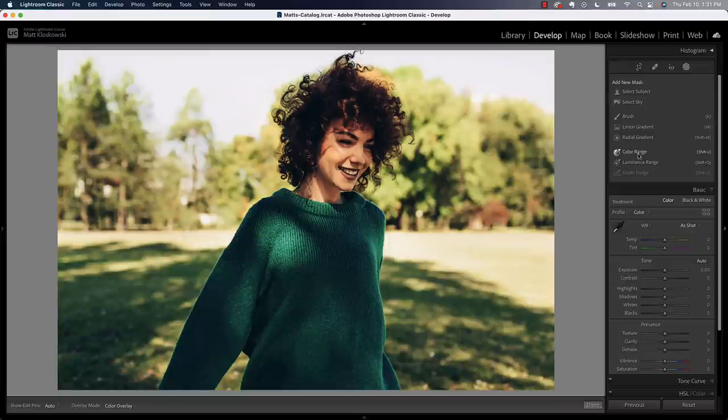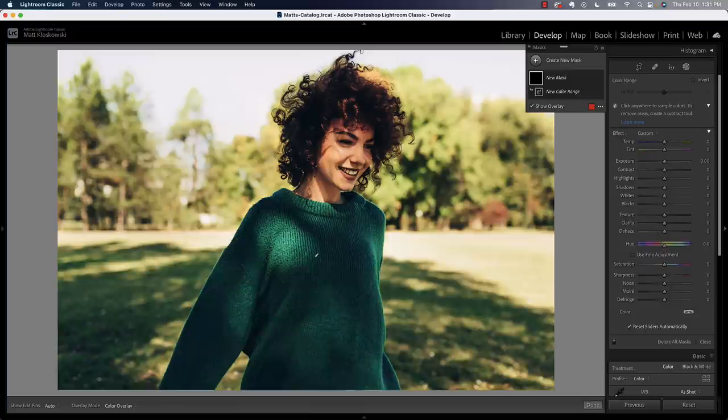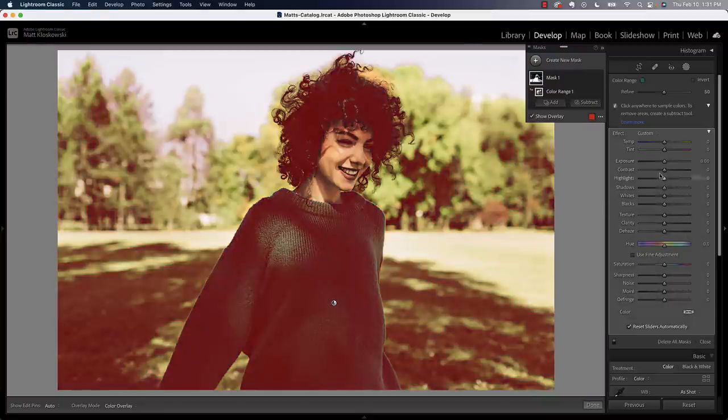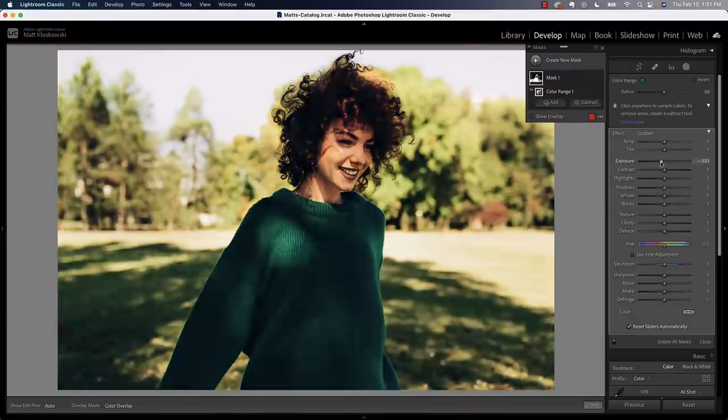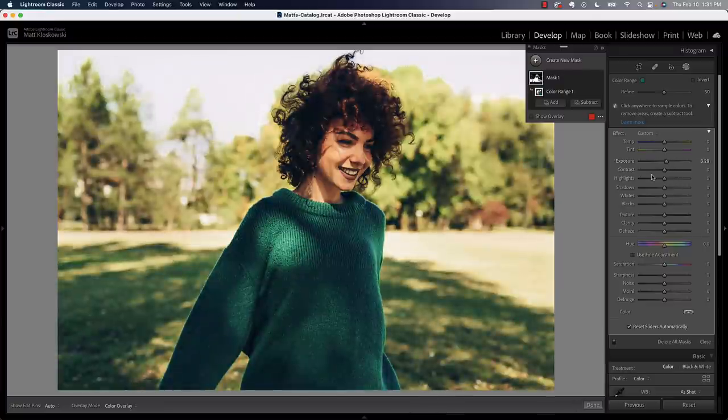So how could we approach this photo? We could go to select color range. Let's say I want to select her shirt and change the color of it, make it brighter or darker. It's green, so I'll go to color range and make a color selection there. You can already see the problem: it's selecting all the other greens in the photo. Of course, I could use my brush, I could subtract, I could do any number of things to try to remove the adjustments from the rest of the photo.